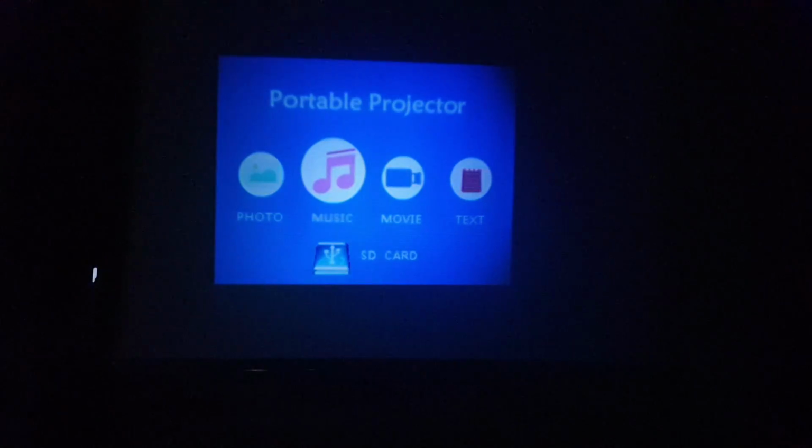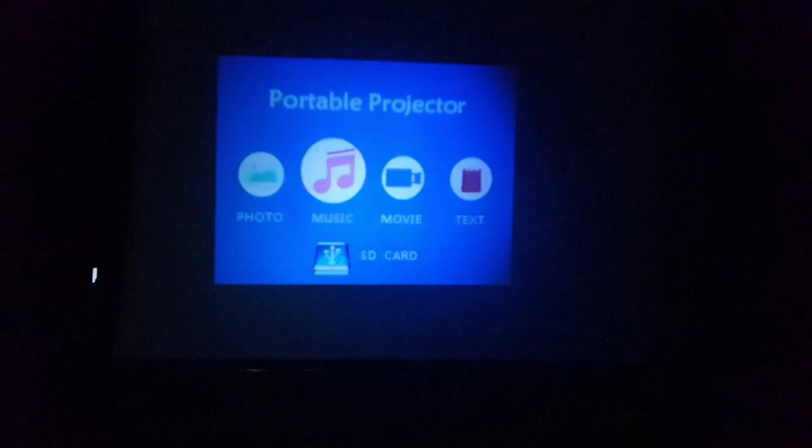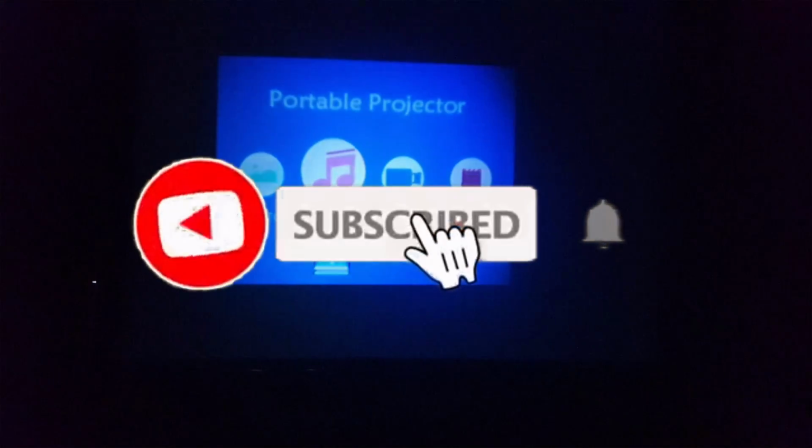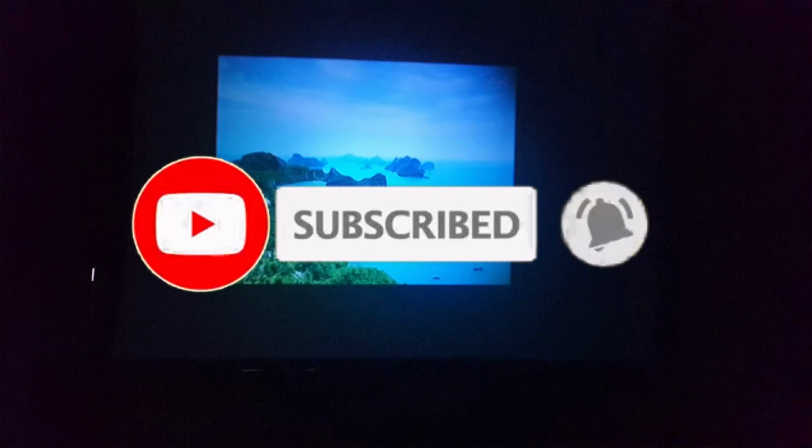Crazy, man, crazy. I'm really shocked. I had projectors which were $200-$250. No chance that they had this kind of speaker loudness. But then, still, I had portable ones which were smaller than this one, so they could probably give you better sound because they have really small speakers. Nevertheless, let's go next. Okay, ninjas, this is it. What do you get? This is the full screen right now. Anyway, it's playing some video.